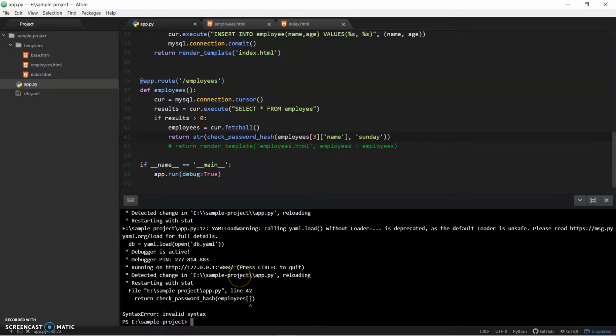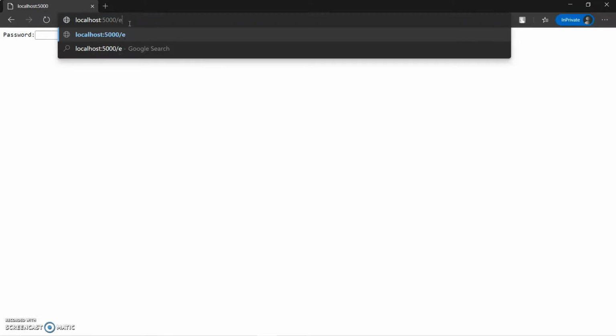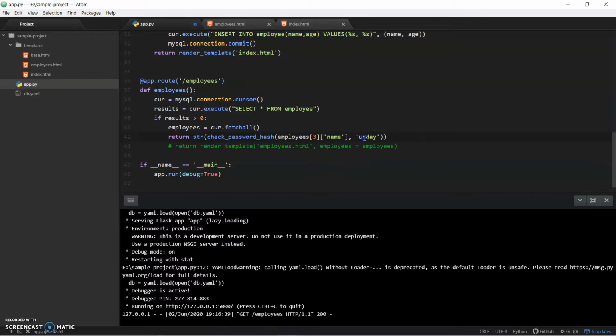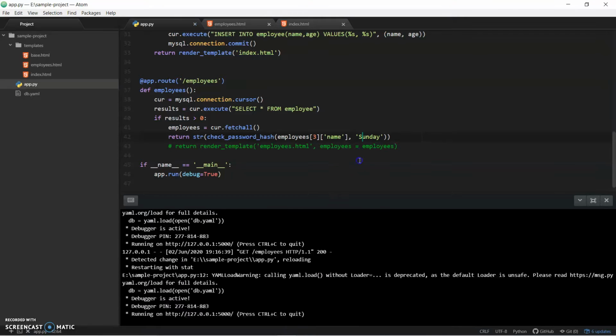Now save this, come back here, run your app, and come back here. Now if you go to employees, you can see true, because that's what we entered. If you change even a single letter, say I'm sending it in caps, and I come back here and refresh it, it's going to show false, because that's not the password. So this is the way you have to store passwords. If you want to store sensitive data, anything like credit card information or passwords, anything that is sensitive for the user, you need to hash it.